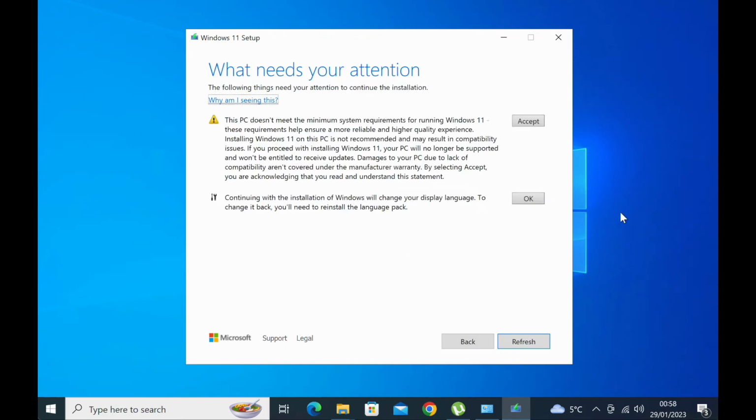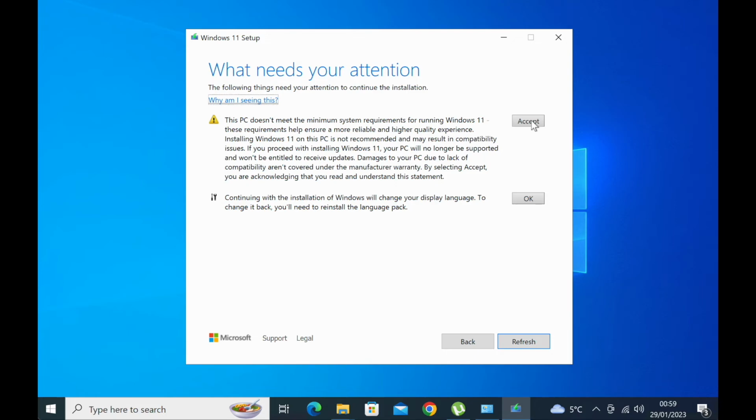Once I receive this prompt, you probably receive the same as well. So we need to accept this first. The first one is for the processor, because we're bypassing the processor check. It will not damage your PC, it will successfully install.